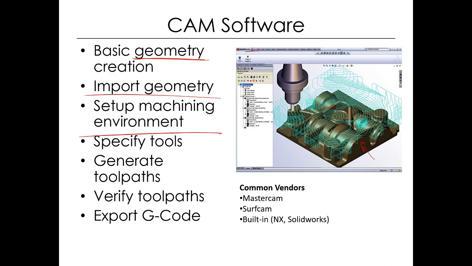Set up your machining environment: pick your tool, diameters, tool lengths, feed rate, speeds, things like that. Set up your machine — how many axes it has. You can actually make solid models of the entire machine to check clearances virtually. Then generate tool paths: set up the kind of operation you want, pick the boundaries, the surfaces to be machined, and parameters like step-over and depth of cut. The CAM software generates these tool paths — the algorithm for that is pretty sophisticated. Given arbitrary geometry, calculating the best path to move a tool over to machine down to that geometry is a hard problem that's been solved for you.